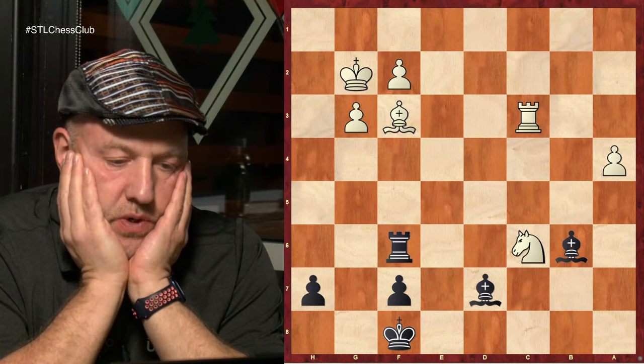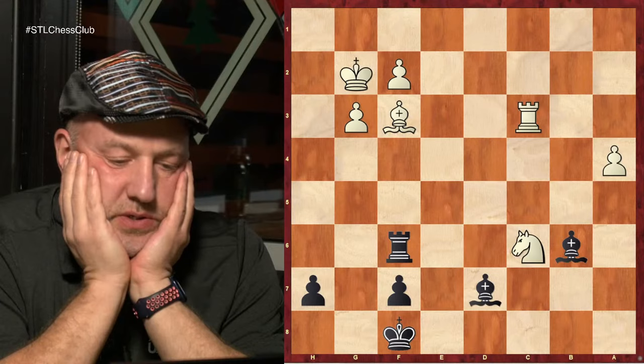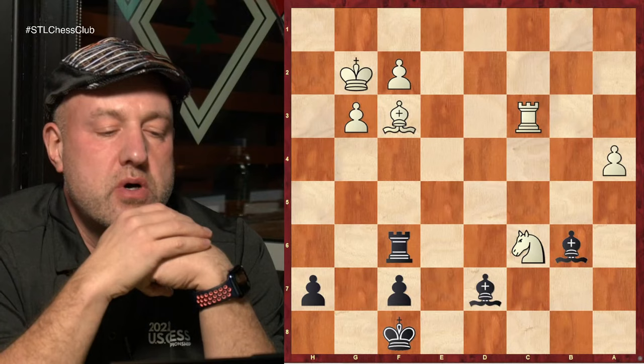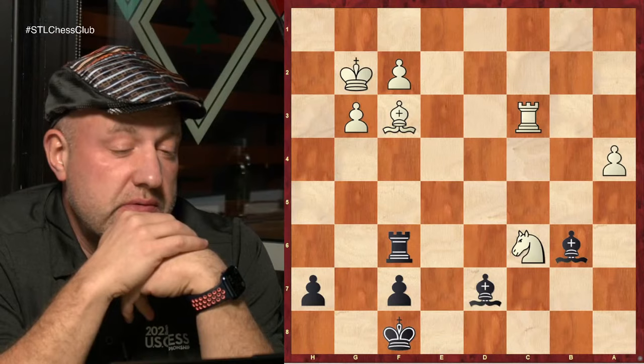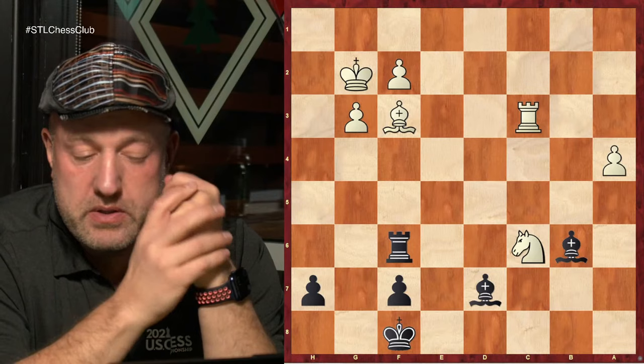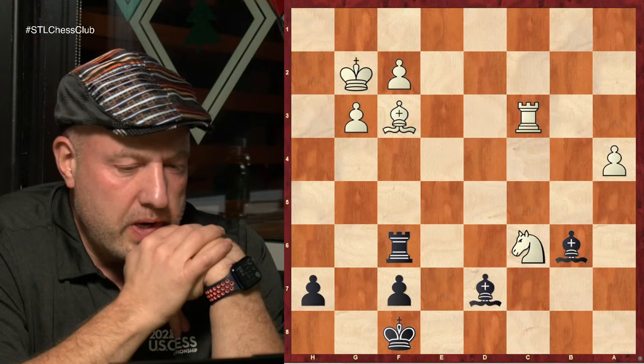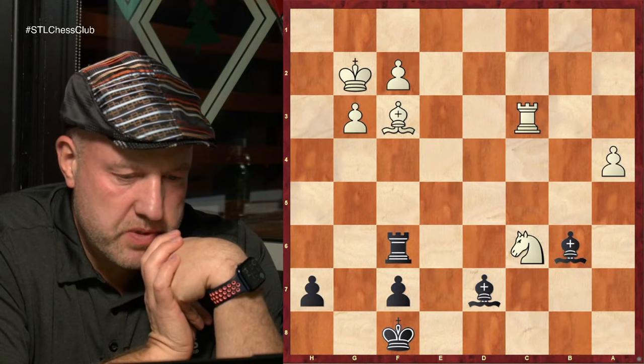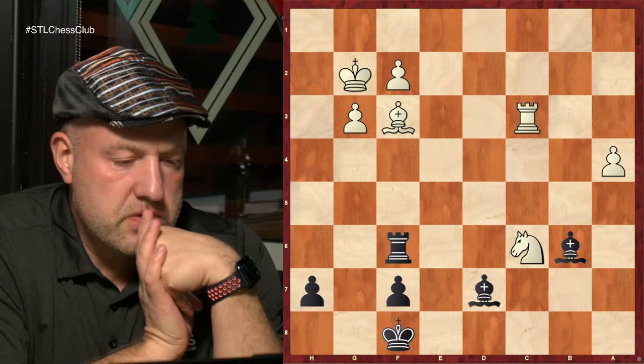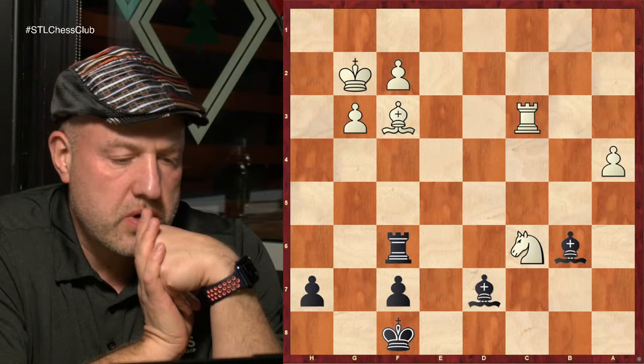Bishop takes c6. Black is down a pawn, and no questions about it, black is fighting for a draw. A5 is not a threat immediately. But as a black player, are we going to be taking on c6? And white cannot take with a bishop. That's an immediate draw, but rook takes, bishop takes, opposite color bishop. Is that going to be a draw, or are we going to lose because of a pawn?